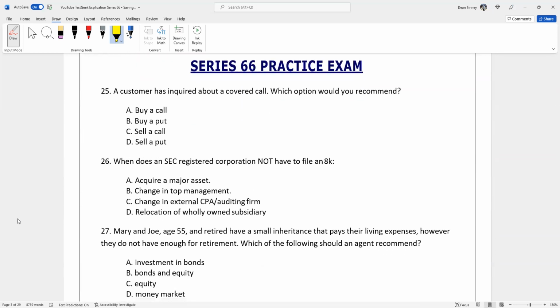Well, I told you this is very much the answer set that I keep telling you for options is important. And I'm hoping that it hasn't been so long ago from your Series 7. A covered call is used to generate additional income. So the answer 25 is C.